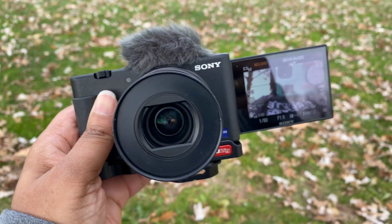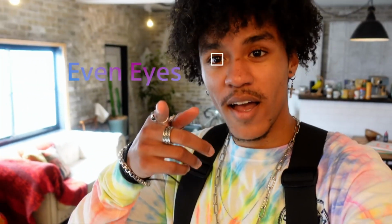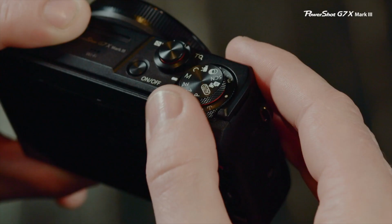I have looked at a lot of options for this particular setup, and it kind of just keeps coming back to the ZV-1. I want excellent eye autofocus. I want the fully articulating screen, because when you're doing all kinds of content or you're sitting off to the side and you want the screen in a viewable spot, this is everything. And the fact that it doesn't have a touch screen like a Canon G7X Mark III doesn't bother me as much as the overheating in that camera, or as much as it's just out of focus.